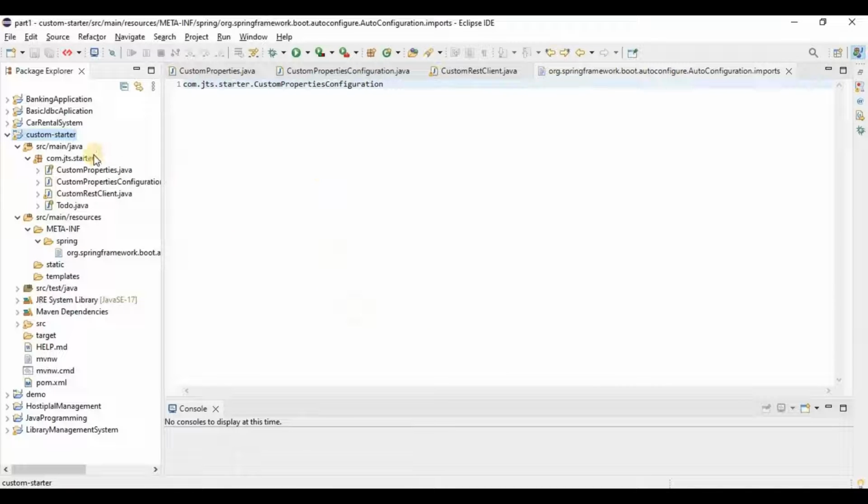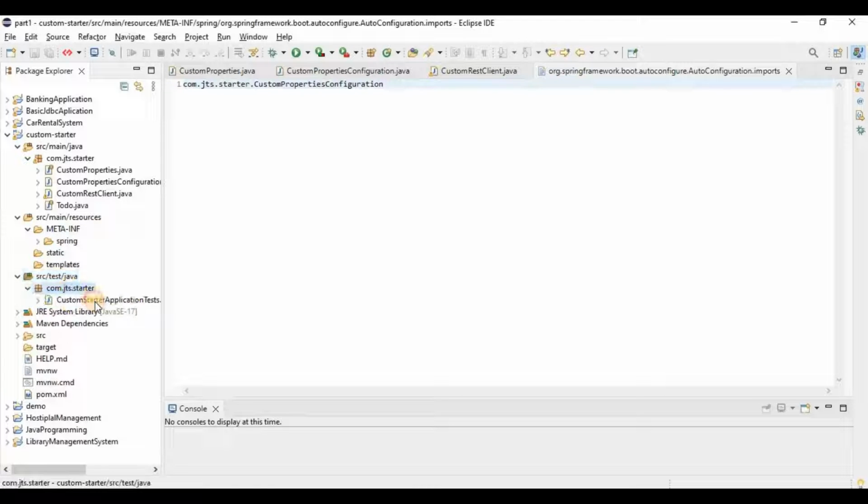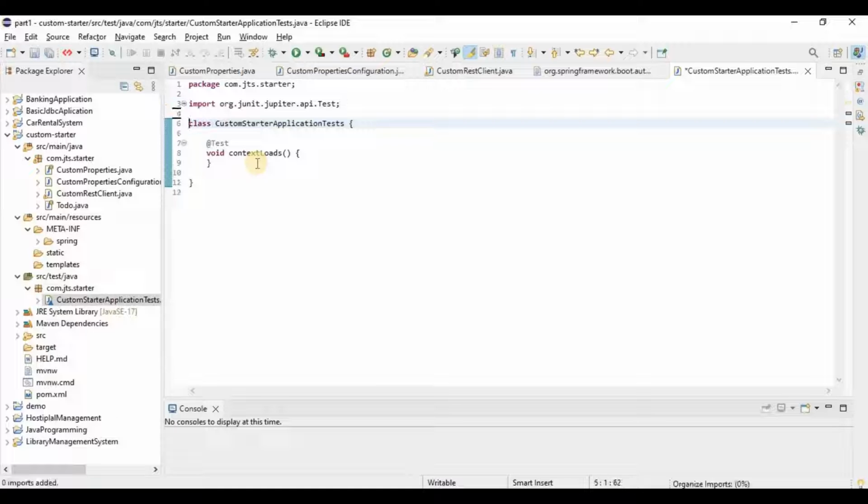So as you can see, this is basically ready now. We can access it from any other classes after building this one. But as we don't have any application class, we are not able to start it, so how are we going to test this one? For that we can create one test class over here, maybe reuse this one, so we don't need this.